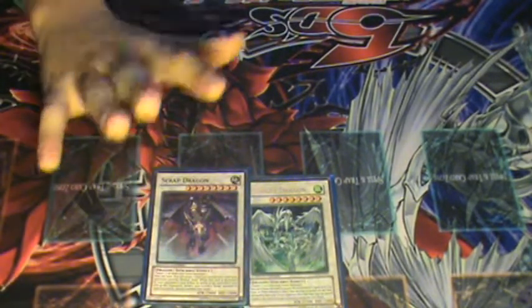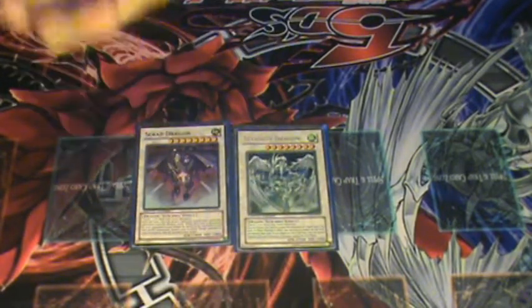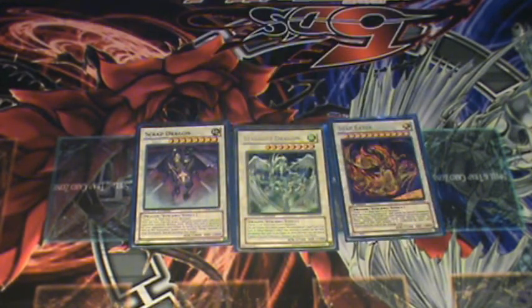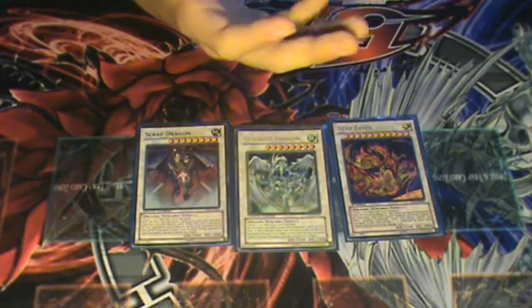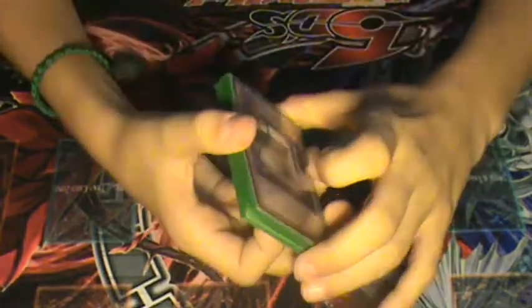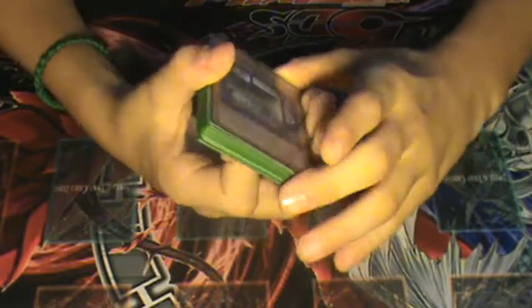1 Scrap Dragon, pops your opponent's back row, pops your opponent's monsters, whatever you can't get over or get past. Scrap Dragon saves you from so many things. And then 1 Star Eater, because Star Eater, you go into him a lot with this deck, and he's really, really good.